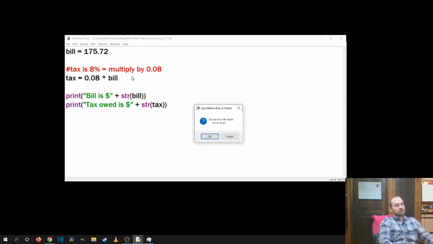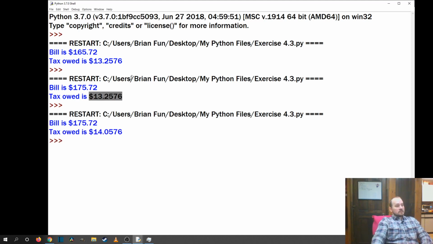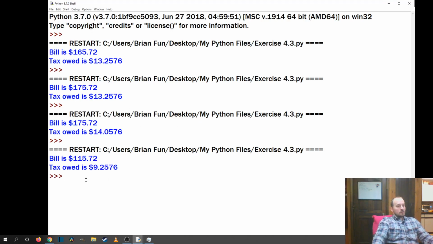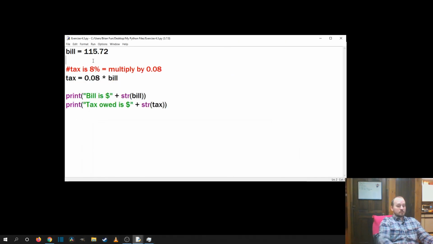Now if we run it, the tax has changed. And now every time that I change this bill, let's say it's instead $115.72, and I run it, all right, the tax adjusts accordingly. Okay, so now we've built a nice little sophisticated code.